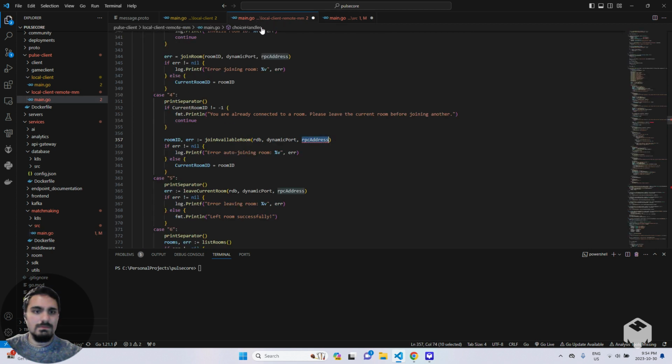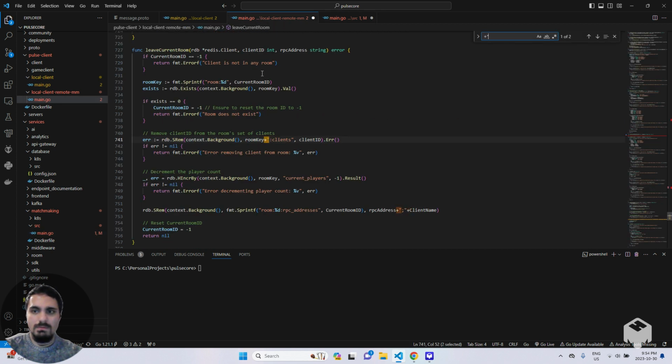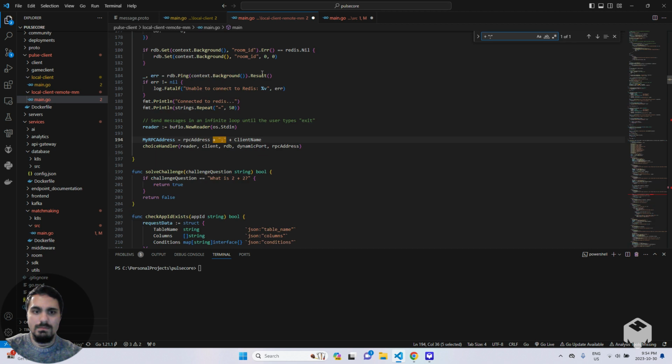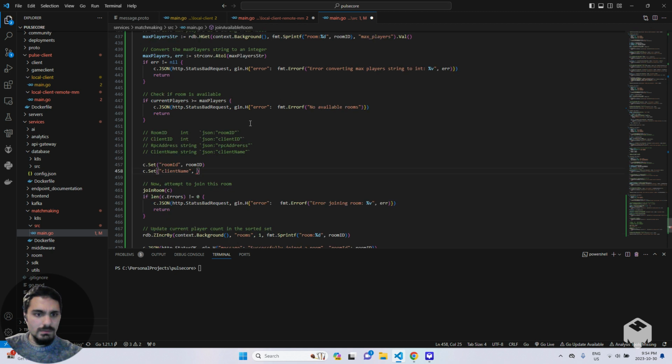Wait. It's RPC address plus client name. It's basically request RPC address plus request data client ID.